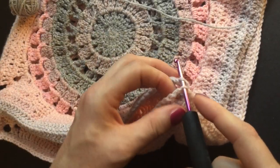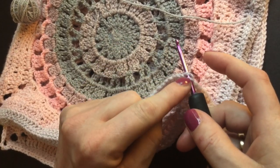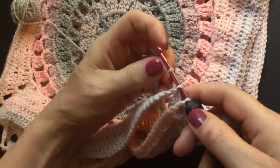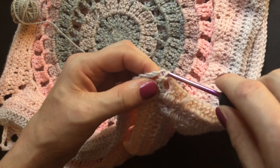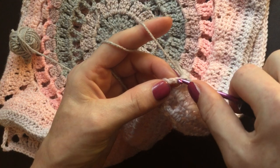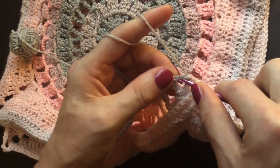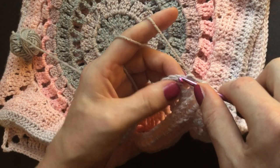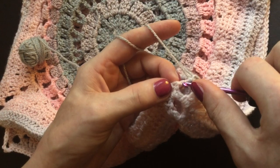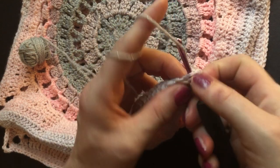Put my loop to the top part of the first and the second piece through the third stitch. We made five, this is the third one. And I pull my yarn through and I grab top loops only. Then I go into the next top loop of the first piece and the second piece and make a slip stitch. And I will repeat that all the way to the corner.